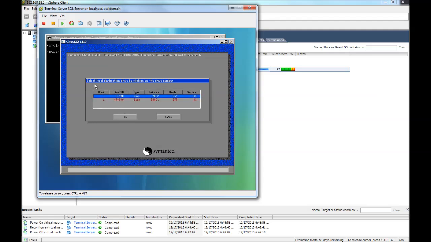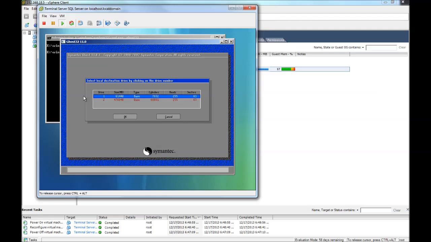So now it's saying select local destination drive by clicking on the drive number. It doesn't look like it's selected except that there's a box around it. If I click here, it'll select that one. But that's actually the source drive. See, 478,000 megabytes. That's my 500 gig Seagate drive. If I tried to restore it there, it'd say you can't restore it to itself.